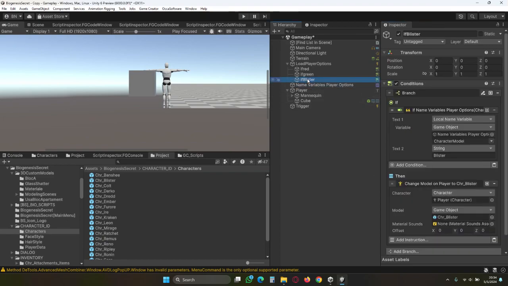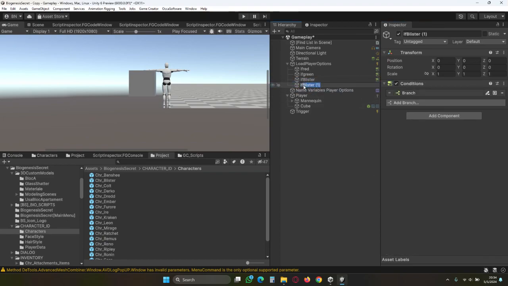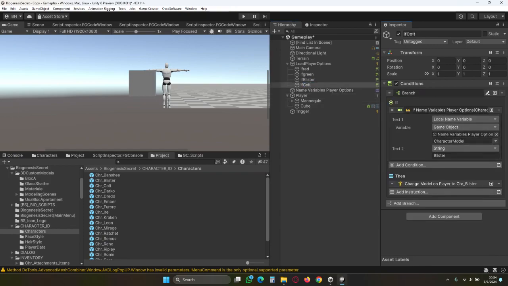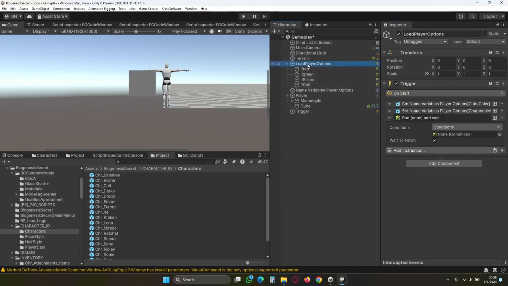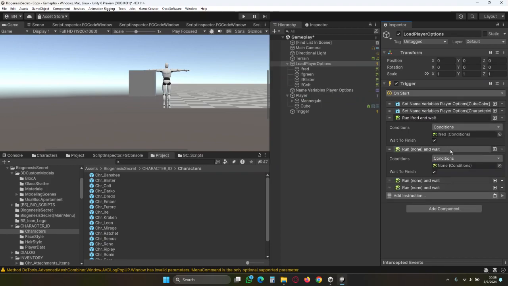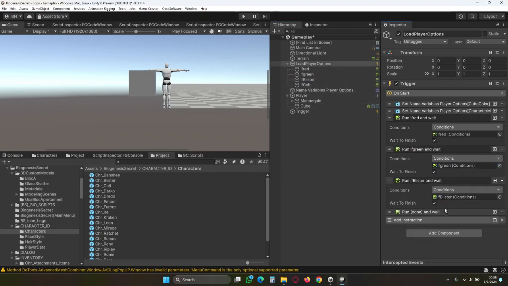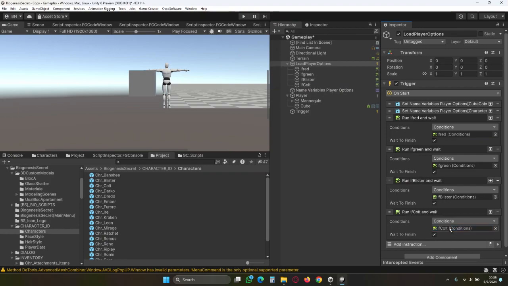We create another one, it's gonna be if colt, and then change it to colt. Now we have to actually drag all these conditions and do 3 more, and this is if red, this is if green, this is if blister, and this is if colt. Okay.